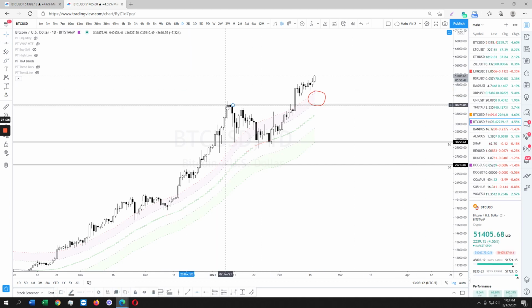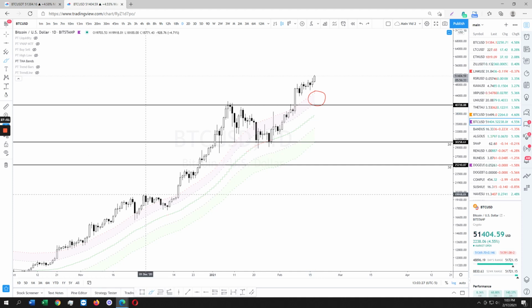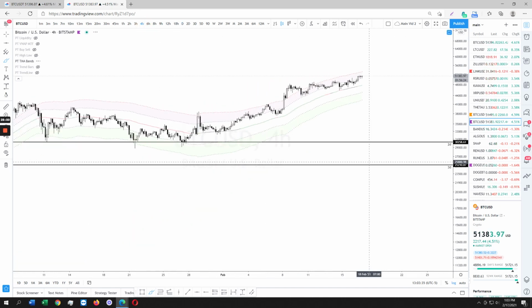It's your previous breakout, and then you have this red cluster over here, your red TMA top, your red TMA bottom. Chances are it's not going to break on the first attempt, and if it does break on the first attempt, you have your support, the daily TMA band. So it all comes down to you having this beautiful indicator as a ceiling and as a floor for you to be able to make your high time frame investments. You can use it on low time frame too. It works beautifully.